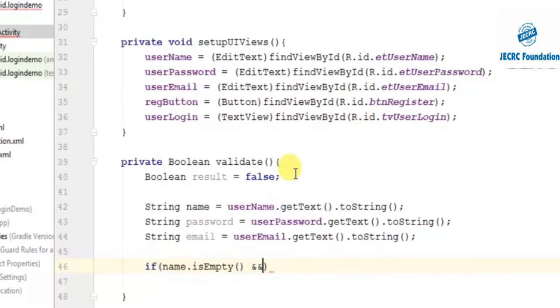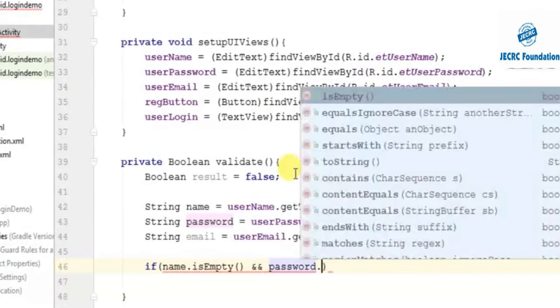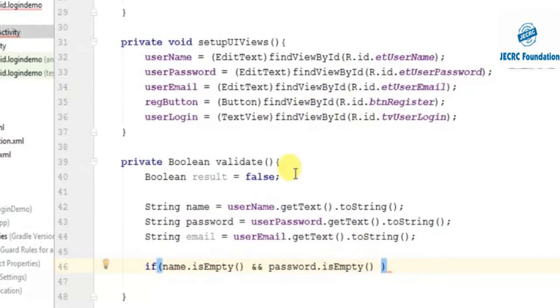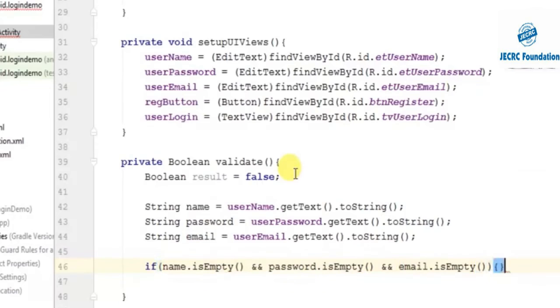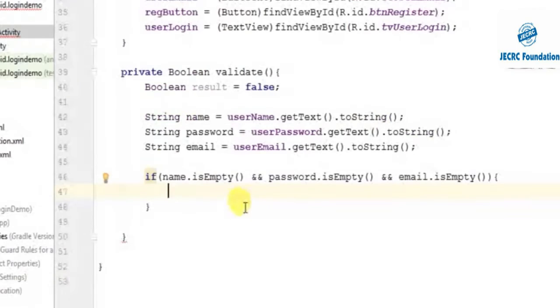If the user hasn't entered the name, the password or the email ID, we're not going to allow him to register, so it will display an error message. We are checking if the name is empty or the password is empty or the email is empty, which means these three fields are compulsory.